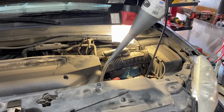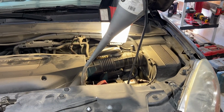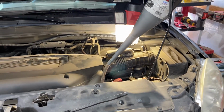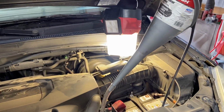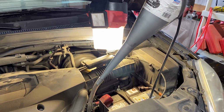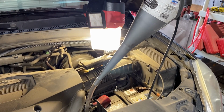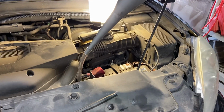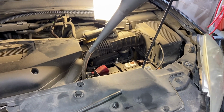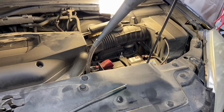I want to do a quick video today, just showing you some of the tricks that I used on this project. So, car maintenance time. This is my 03 Honda Pilot. We're doing transmission fluid, drain and fill. And at least for this model, the transmission fill plug is somewhere back in that region.